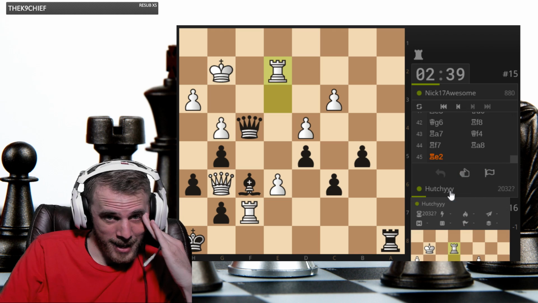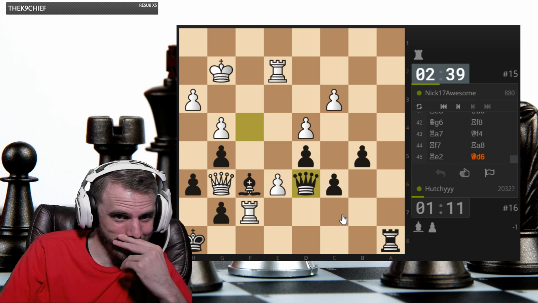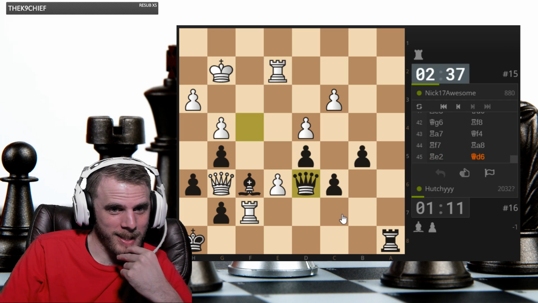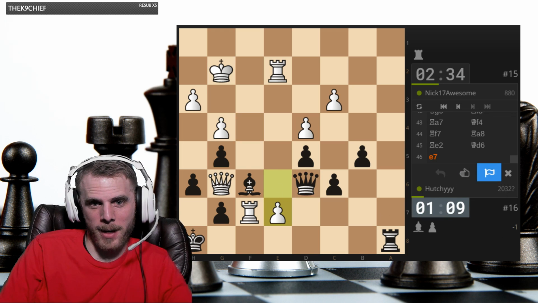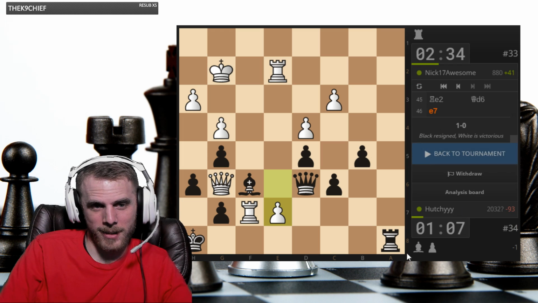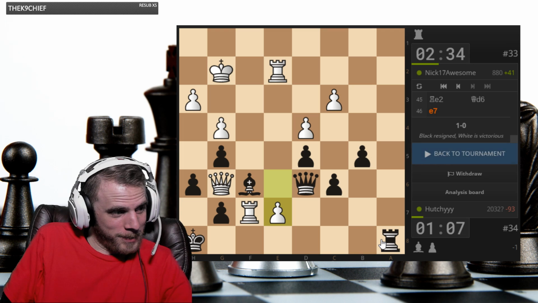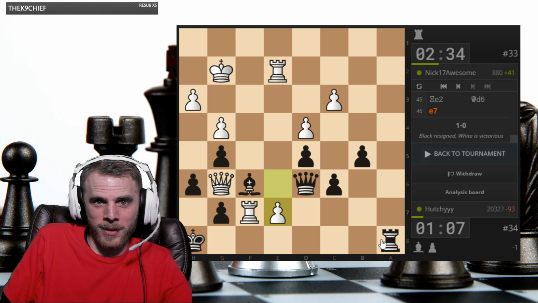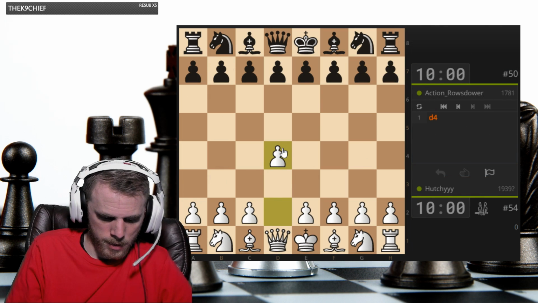So let's try to retreat somehow. Go with the queen to d6 maybe. I don't know. There's no way to defend from his threats. He can go e7 and there's basically nothing to be done against his threats. Yeah, I'm going to hit him with the resign. Wow, the guy was completely amazing. Nick is incredible. That's what I have to say about Nick. Awesome. It's just incredible.